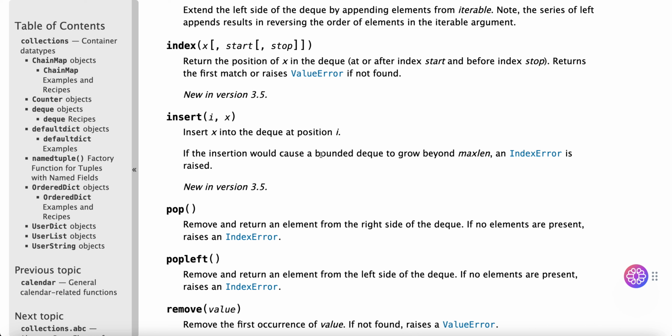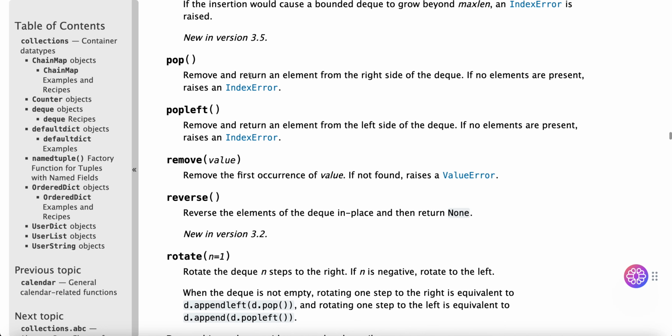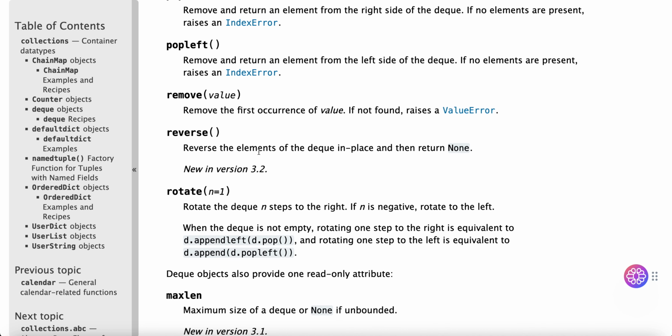If the insertion would cause a bounded deque to grow beyond maxlen, an IndexError is raised. pop: remove and return an element from the right side of the deque. If no elements are present, raises an IndexError. popleft: remove and return an element from the left side of the deque. If no elements are present, raises an IndexError.